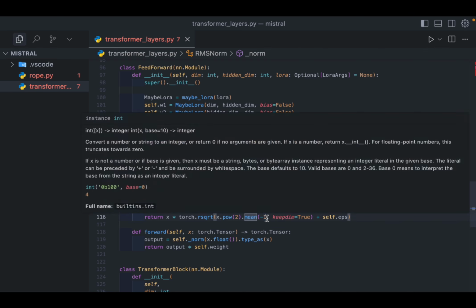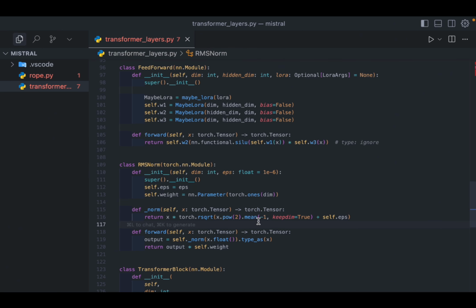Then we calculate the mean, and the reason we have -1 is because we want the mean over the features, which is the last dimension here, and we keep the shape of the tensor as it is without any modification.